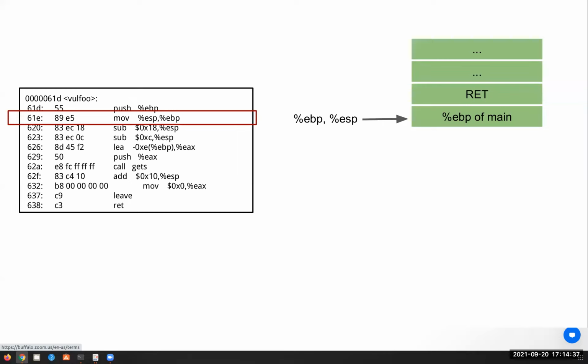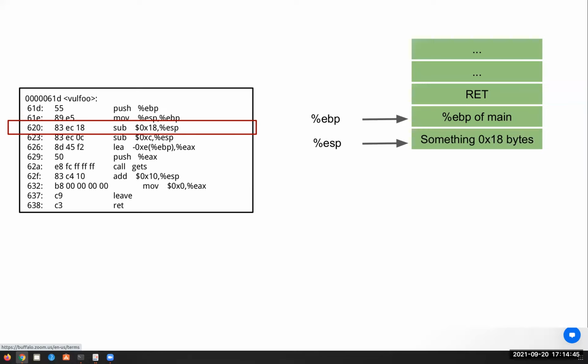So both ESP and EBP point to the saved EBP address. Then we subtract 18 in hex from ESP. EBP stays at the same place, and ESP moves down 18 in hex like this.